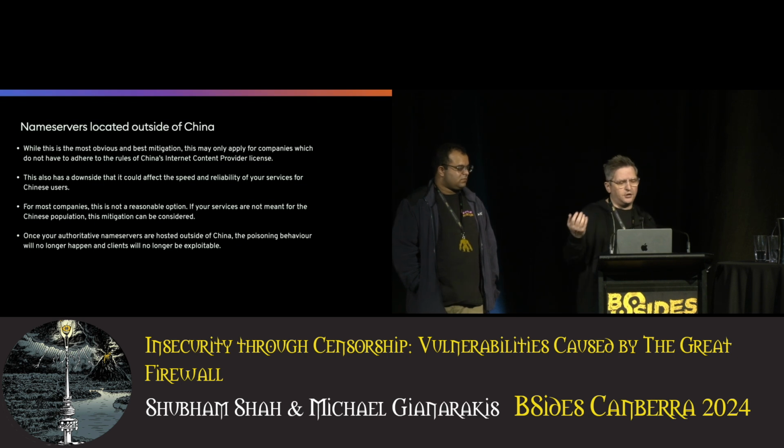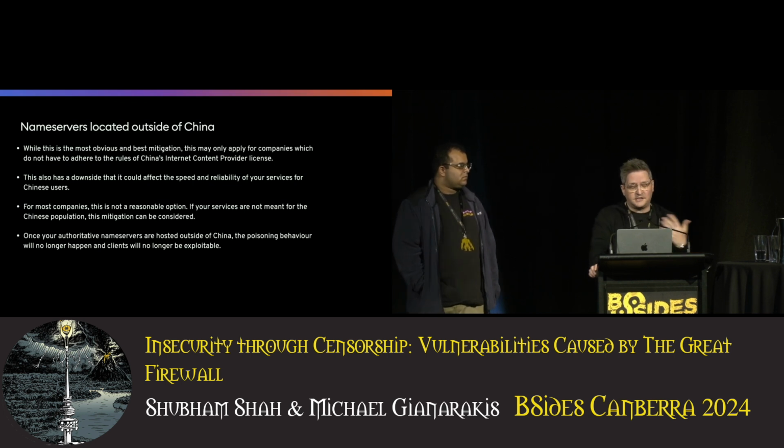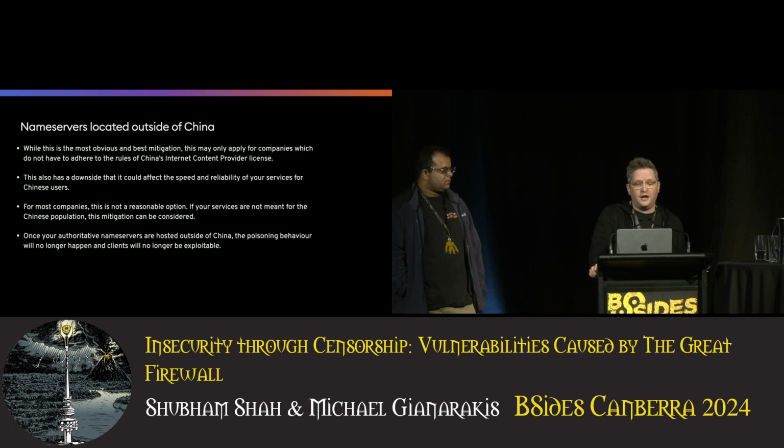The obvious one that I mentioned earlier is that you can locate your name servers out of China. This is the most obvious and the best mitigation. But it may only apply in certain instances where you don't have to adhere to some of these rules, or maybe you can get around it. And as I mentioned earlier, there's also the downside that it could affect the speed and reliability of your services inside China. So it's not necessarily a reasonable option, but it is the best option if that is possible. Because what we've determined is that once your authoritative name server is hosted outside of China, the poisoning behavior no longer happens, and thus the clients will no longer be exploitable in the manners that we've demonstrated today.